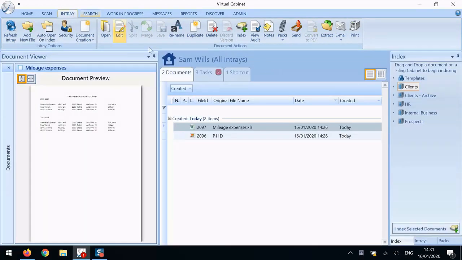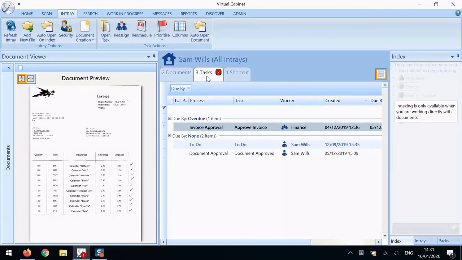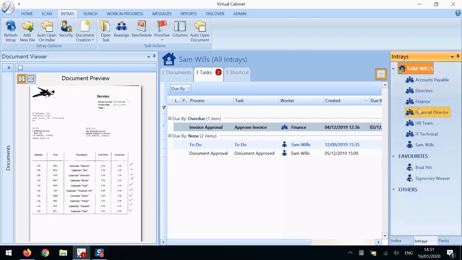You will manage all of your tasks from within your intray. Here you can see all the tasks that are assigned to you or are assigned to a group you are a member of. Use the panel on the right to change focus and see tasks assigned to specific users or groups. The list of tasks will give you all the information about what you're working on, much like a list of documents in the Search tab.